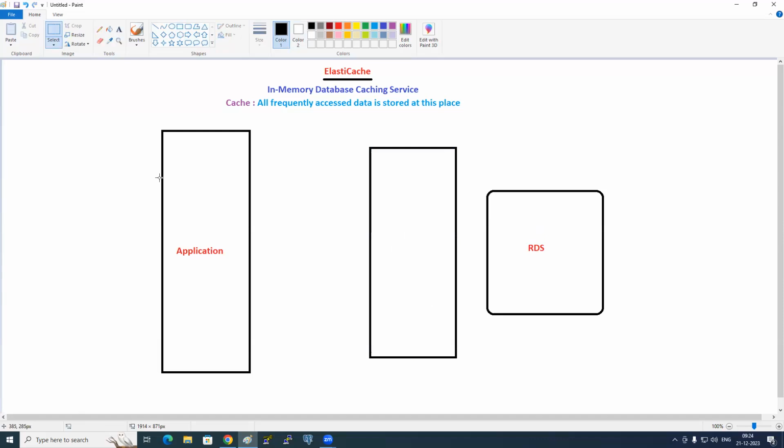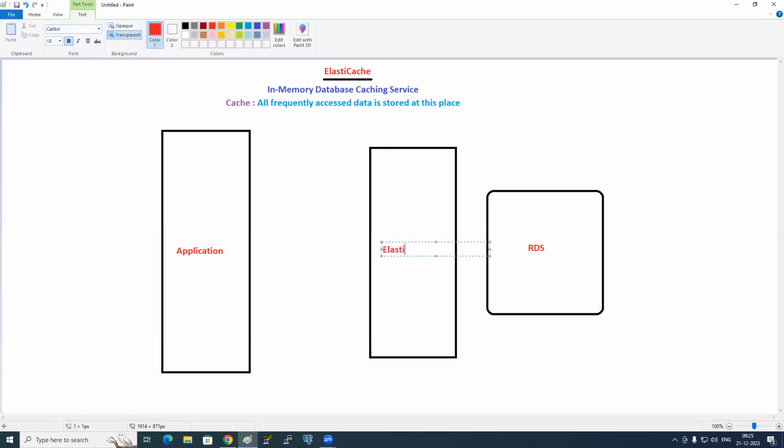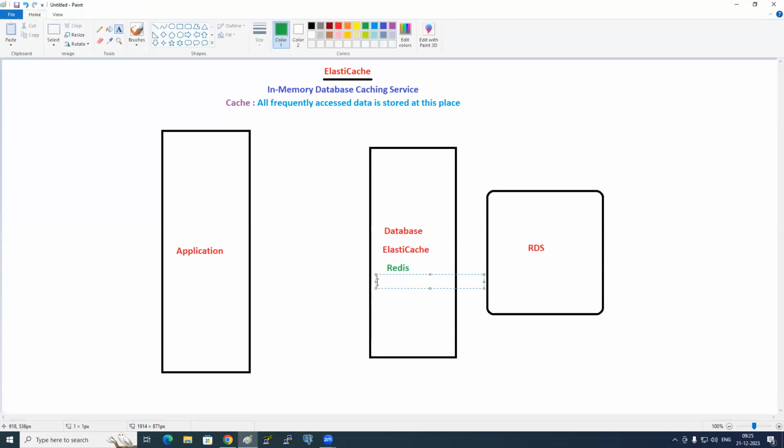See, this one is Elastic Cache. This is also a database. And what are the 2 engines that it supports? Redis, memcached.